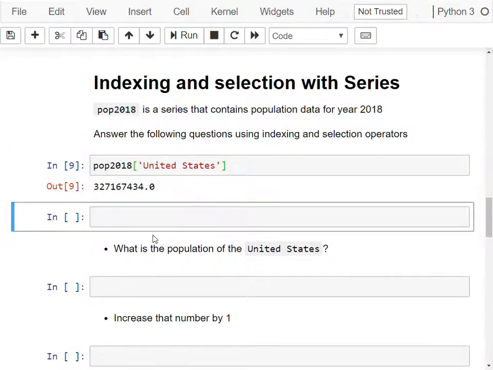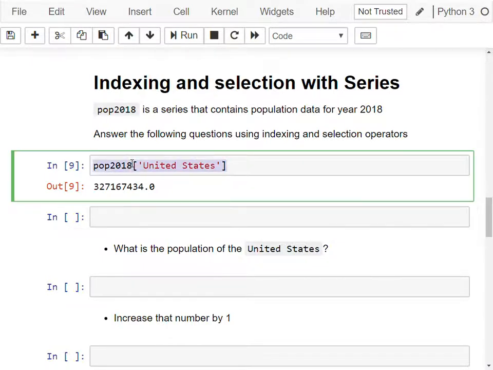Once again, with a series you shouldn't be in doubt a lot because there's only one decision that pandas is making, which is whether to use the explicit or the implicit index. And because you're providing a value here, which is a string, there shouldn't be any confusion here. The confusion only occurs if your explicit index is also numerical.